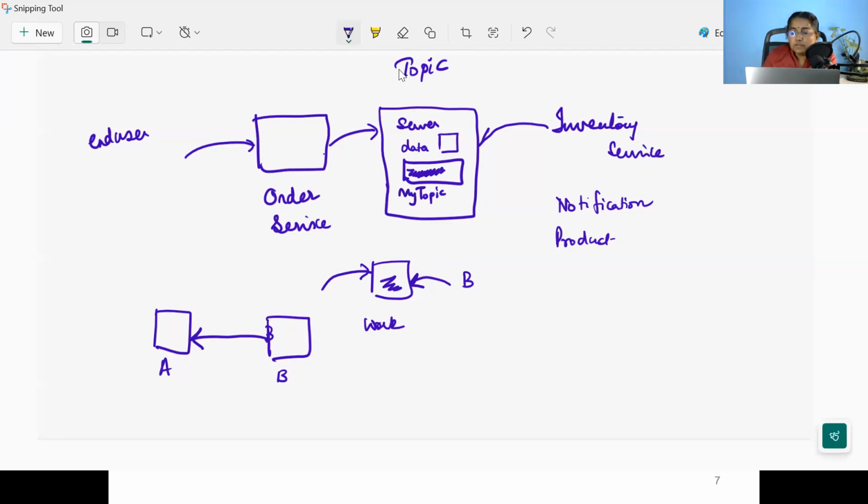So what B has to do, the inventory service and notification service, is listen to this continuously, so that if somebody has placed the order, automatically the stock in the inventory service will be reduced. Automatically the notification service will take the message and send a mail to the user saying that your order has been placed successfully. It is not an API call. The consumer, only if he is listening to the server, will get the details. So this is very important. I hope it is clear.